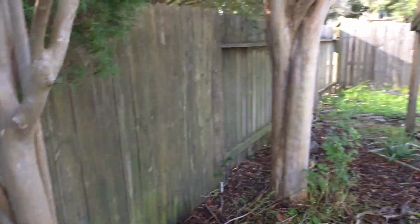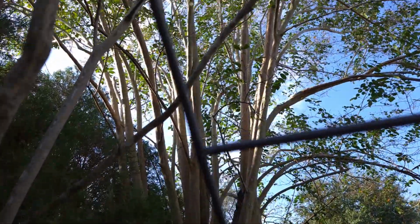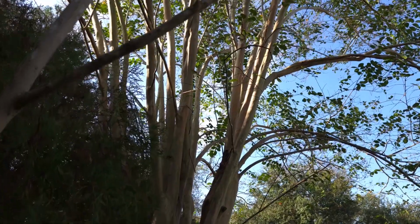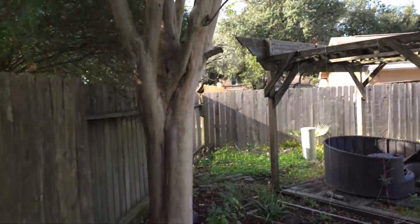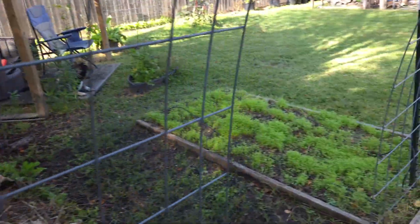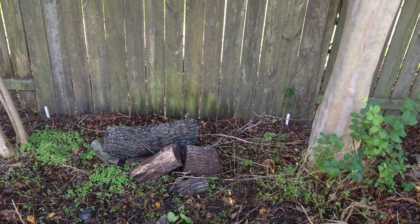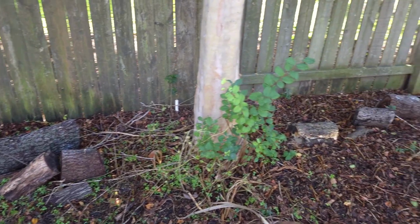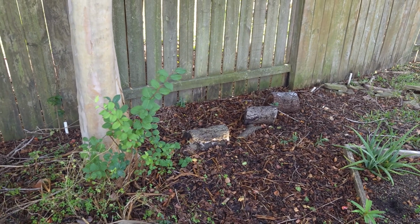And moving on, this is the parent crepe myrtle tree, and as you can see, it's been around for quite a few years. I really enjoy these trees. They have a really nice look to them, even when they don't have leaves. Kind of artistic. And moving on here, we have these piles of logs where the mushrooms were plugged.